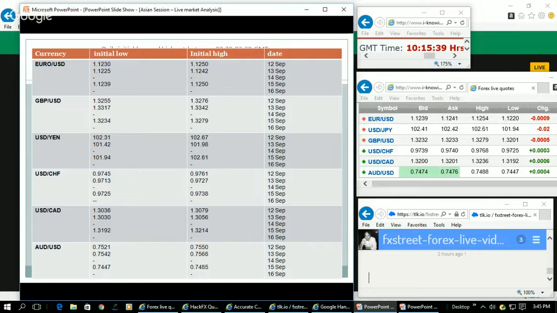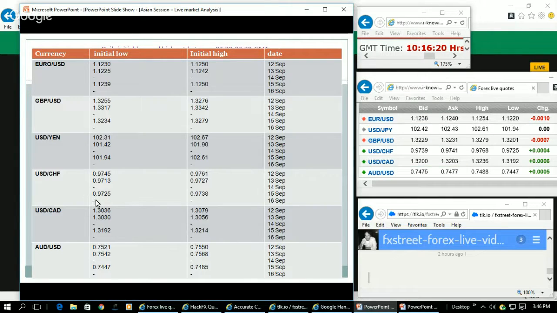Even though it will be unchanged, they will still give different interpretations and try to make an upward move. And in the case of yen, 101.94 is the initial low, 102.61 is the initial high. So they are expected to make a swing on either side by making a quick downward move along with the euro and GBP and make a further move so that the traders will develop the US dollar bearish sentiment, and then they will spike up euro and GBP on the upside. Afterwards, they will gain the levels also in the case of USD yen during the US session.